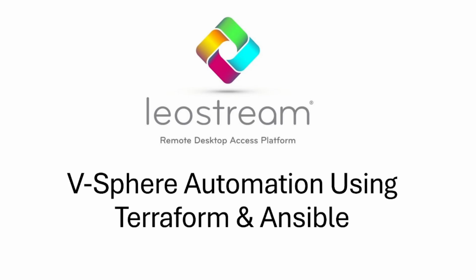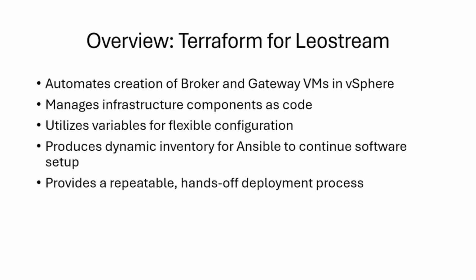First, I'm just going to run through a quick PowerPoint showing you the overview of the project, the overview of Terraform for Leostream. This is how we're going to go ahead and provision the virtual machines, in this case the broker and the gateway VMs in vSphere. This is how we can manage our infrastructure components as code. We're going to utilize variables, as you'll see, for flexible configuration. This will also generate an inventory for Ansible to use to continue the setup.